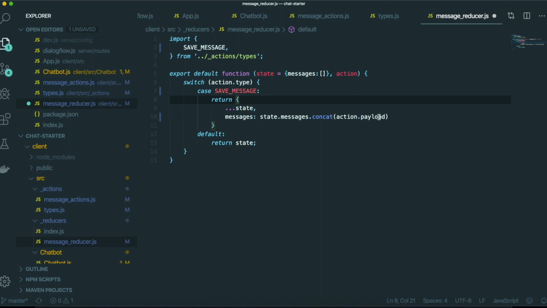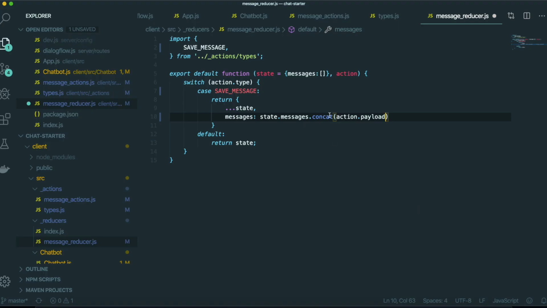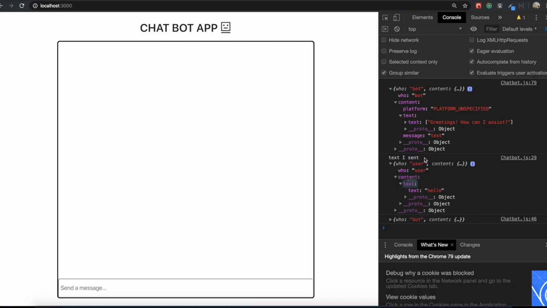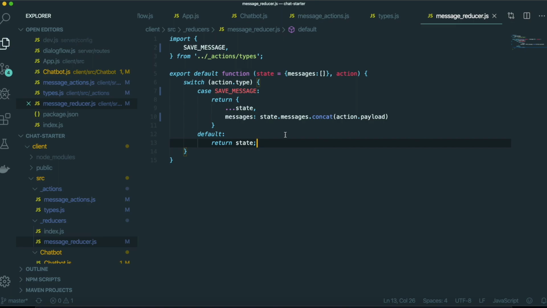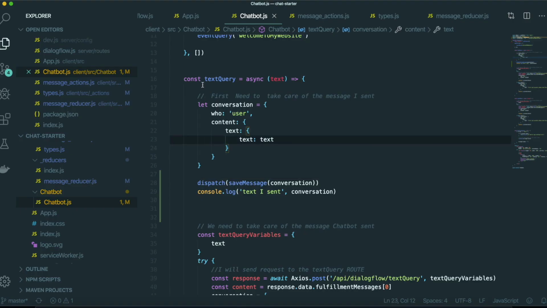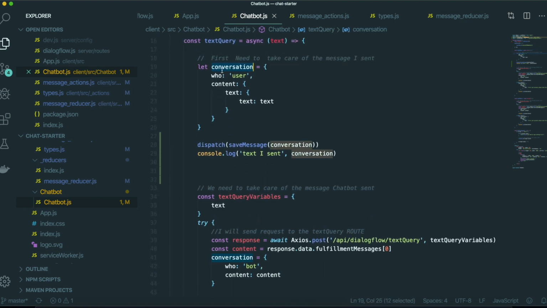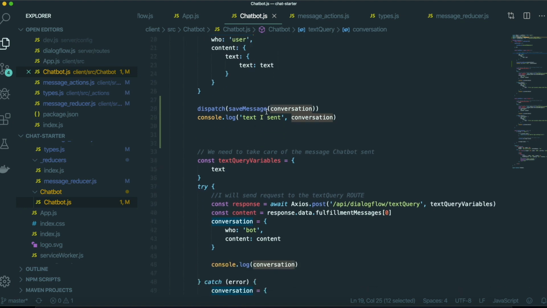Action and payload is just this data. So save it. Now, whenever we type something, we trigger the TextQuery function, and in here we just put this conversation data inside the Redux store.